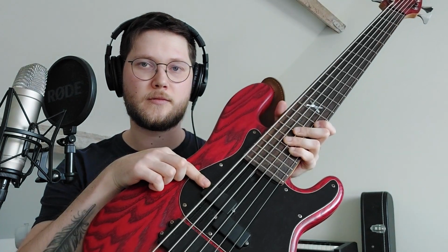Most of their basses are active, which means they have some kind of preamp built in. But I specifically wanted a passive instrument, so it's just an overall volume. This blends between the pickups, so all the way clockwise is this one front split pickup. All the way back is the humbucker. And there's a notch in the middle where it's both equally. And then this is a tone knob with a push-pull to split this humbucker. Fretwood is rosewood.